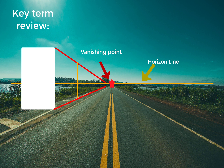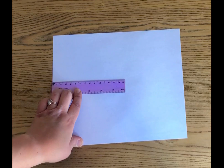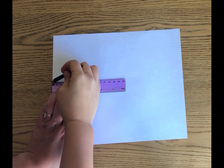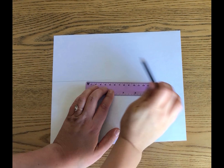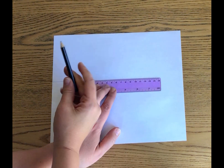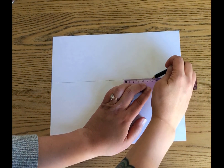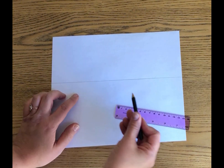Please make sure you're ready to get started. With our ruler we're going to make a straight line across our paper — this is going to be our horizon line for this tutorial. Try to make it as straight as you can. I'm using my ruler and connecting it to the line I made previously to get it nice and even.